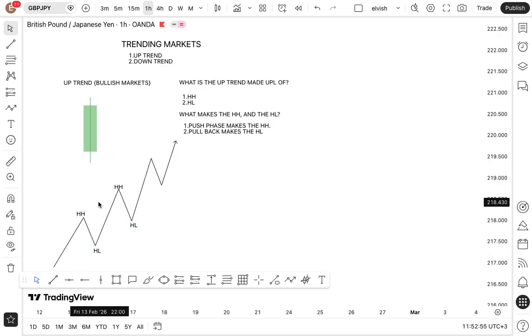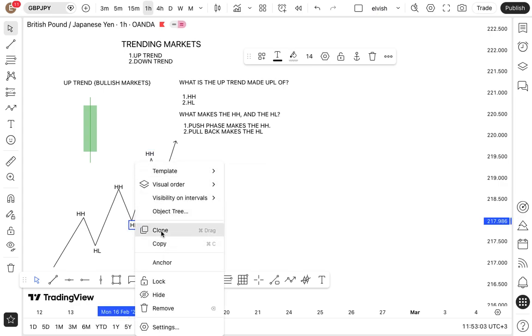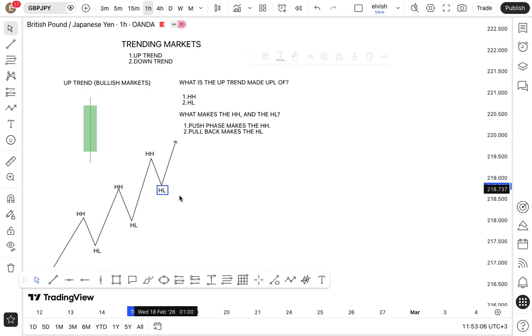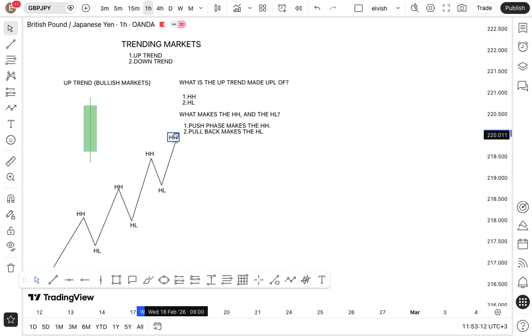So let's continue now. After knowing that, let me clone this and put it here. That's the higher high, and then the market formed... Let me clone it. I'm trying to use the easiest methods so you can understand this, guys. So as I told you, push, pull. If you don't use the word push phase, you can call it an impulsive move. Or if you don't use the word pull phase, you can call it a correction move. It depends on what you want to use.